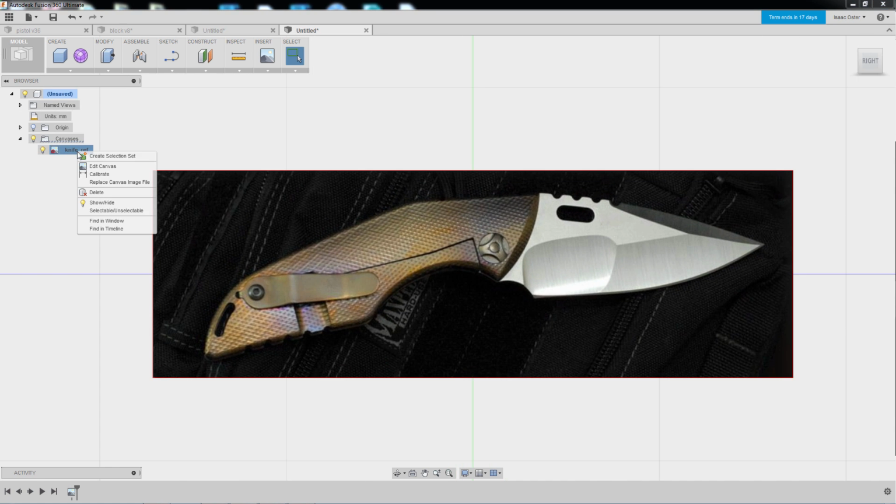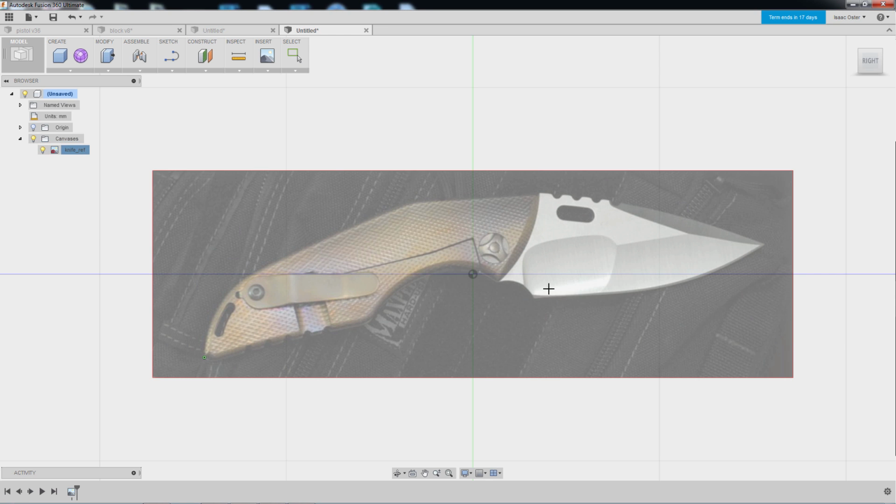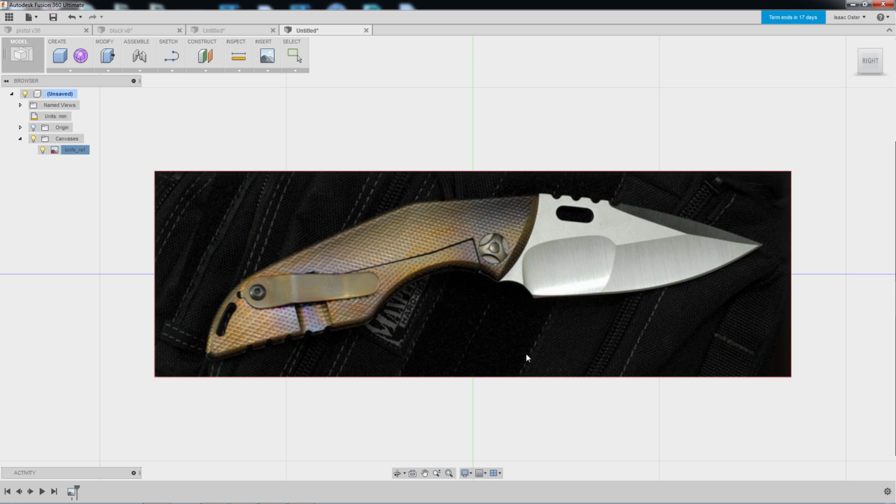Now there's an additional thing about this that's pretty cool, and this applies to all dimensions. If I wanted to, say, move some equal distance from the origin or whatever, what I could do is a little bit of math, so I could say 12 inches divided by 2. So it'll do those kinds of operations for you, and you'll end up with the same result.